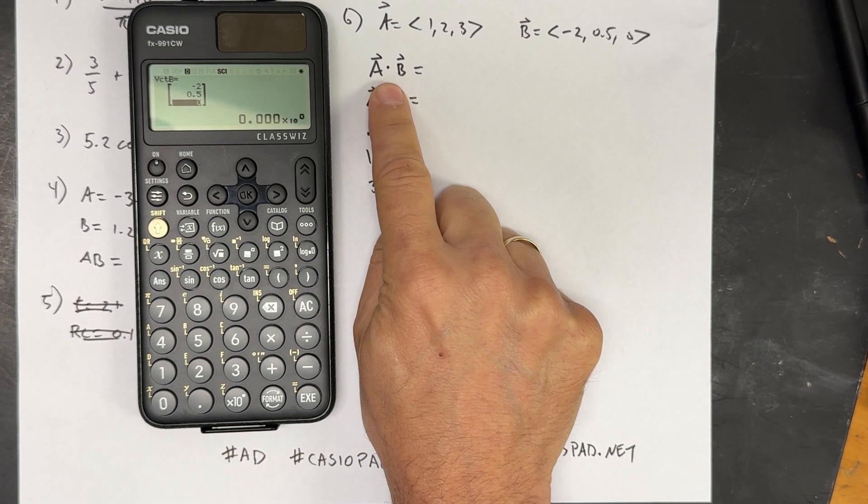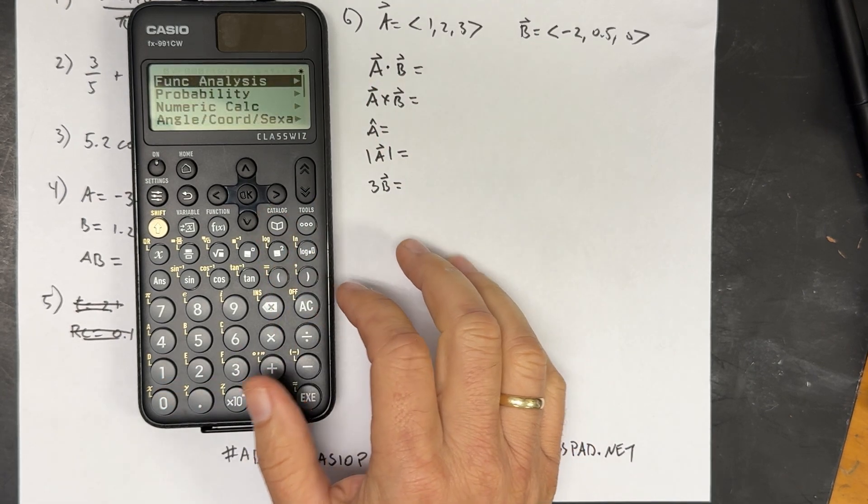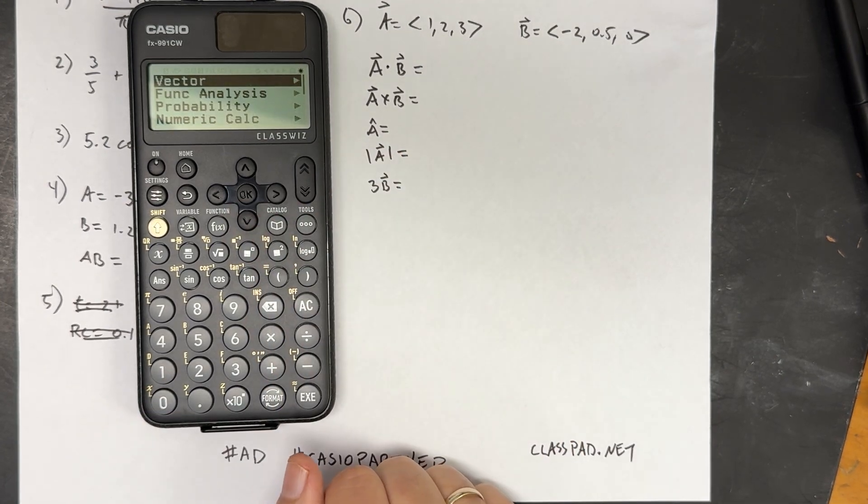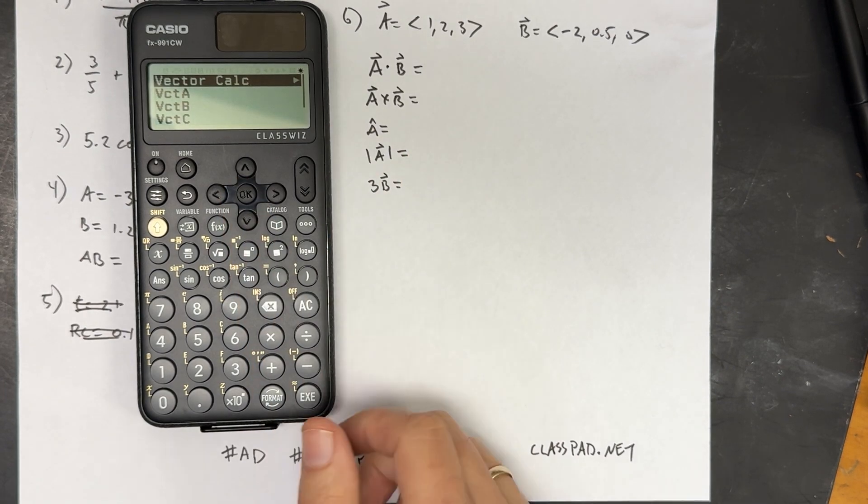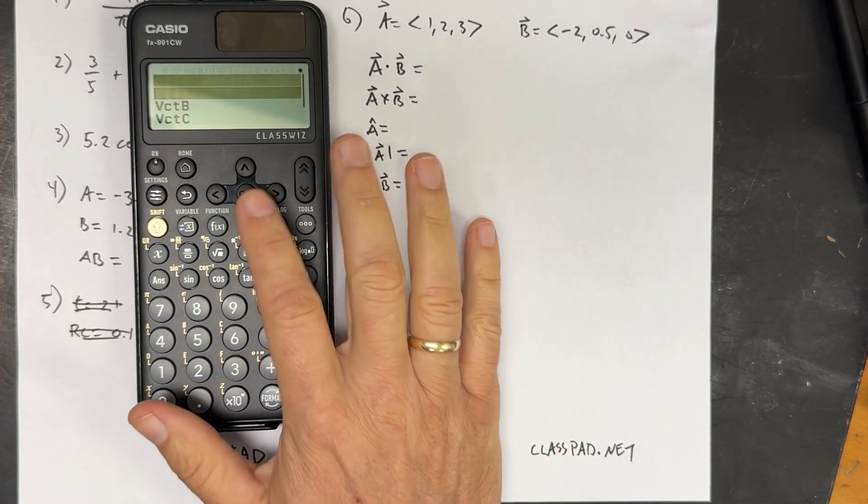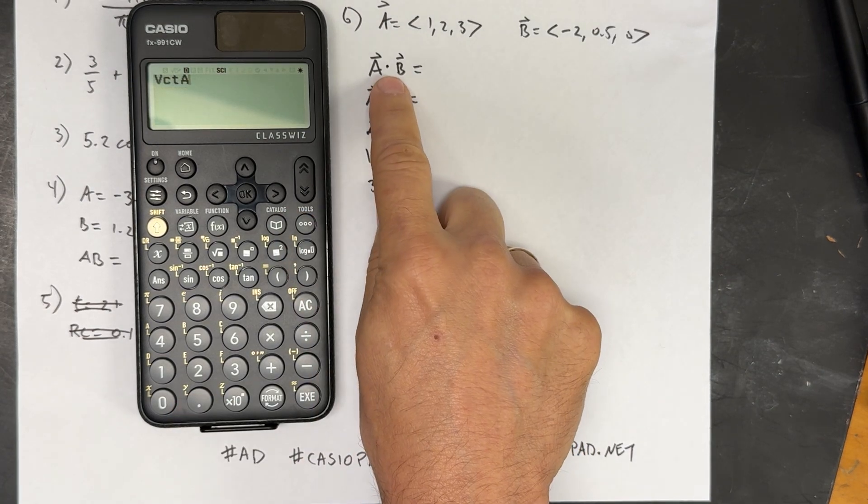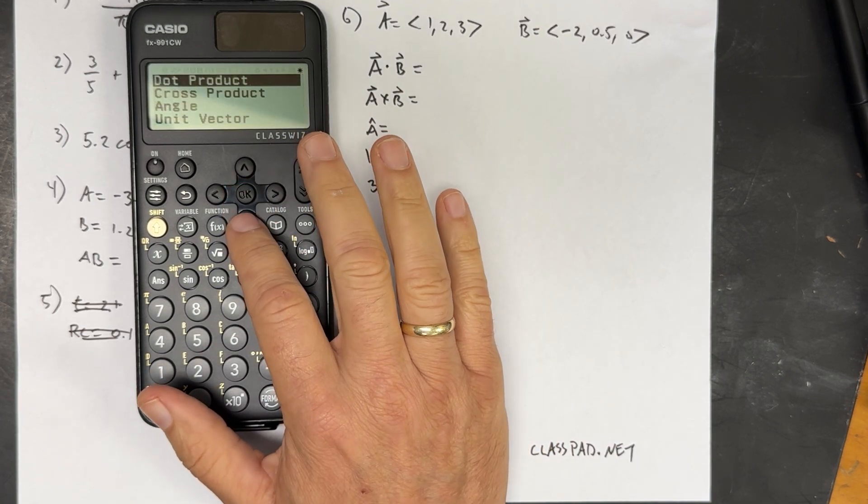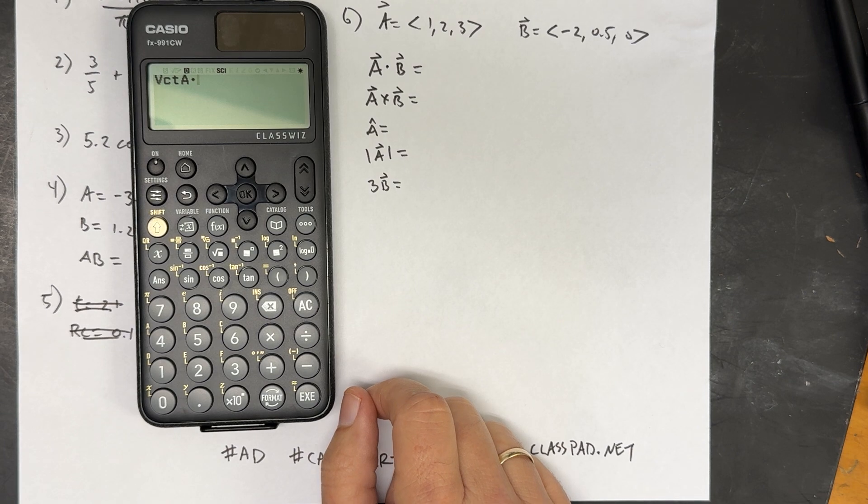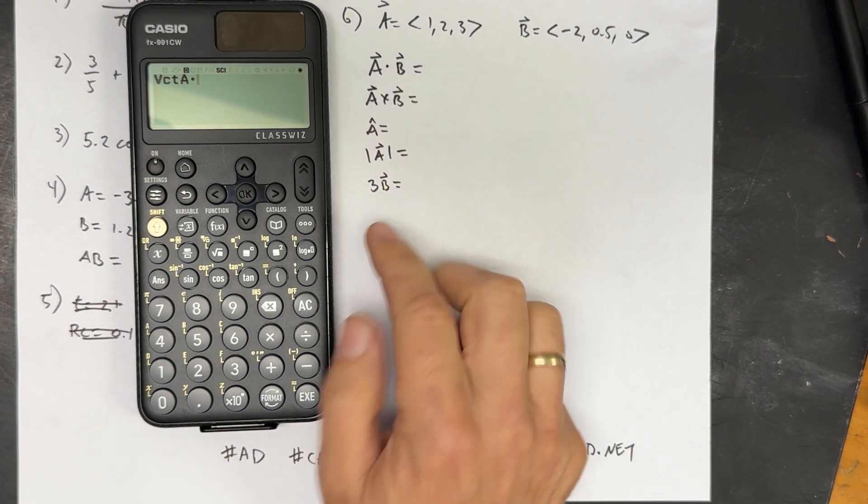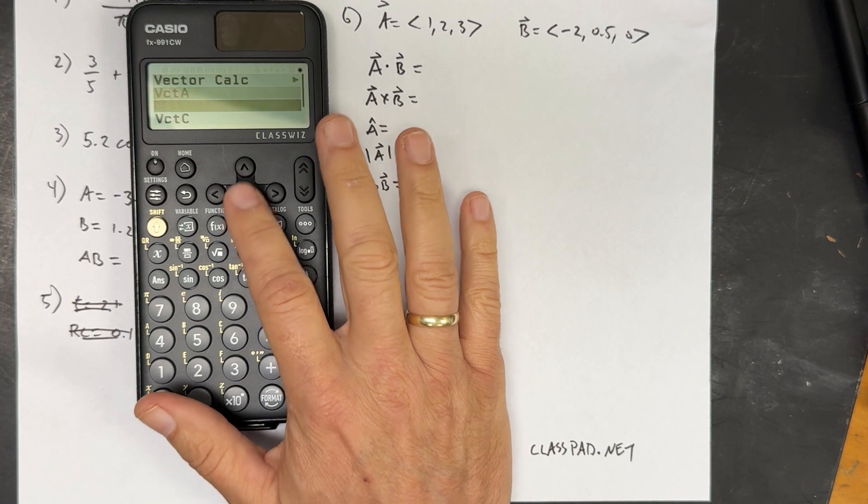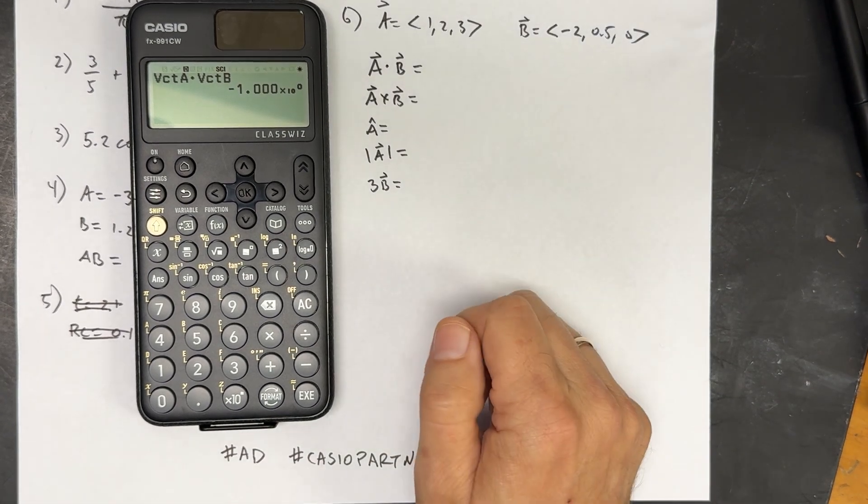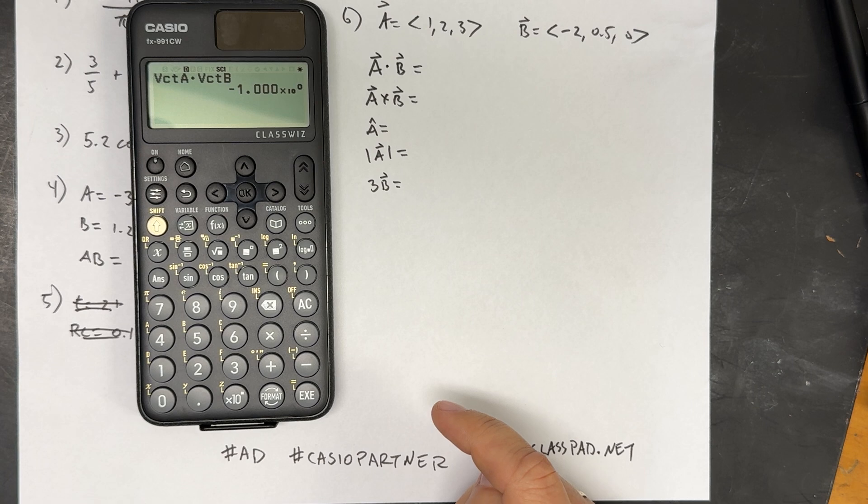Let's do A dot B. I'm going to go over here to home, vector, and click the catalog button. This will allow me to do a bunch of things with the vectors. I'm going to click vector. What I want to do is A dot B. So I first need vector A, so I'm going to click A. Now I want to do the dot product. I'm going to go back to catalog, click vector, vector calc, and dot product. It puts a little dot there, which is kind of nice. Now I need to do vector B. So catalog, vector, B. Execute. Right there. And there we have our thing. It has the dot product, which is a scalar value.